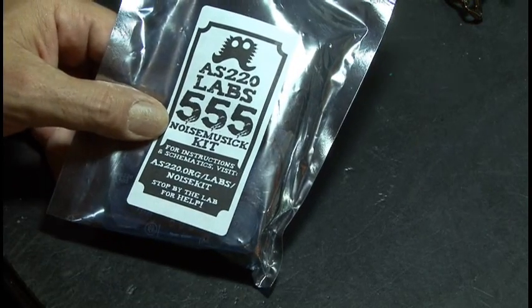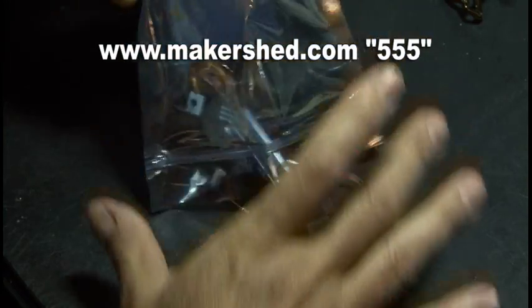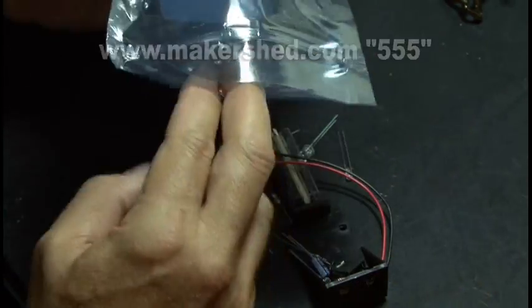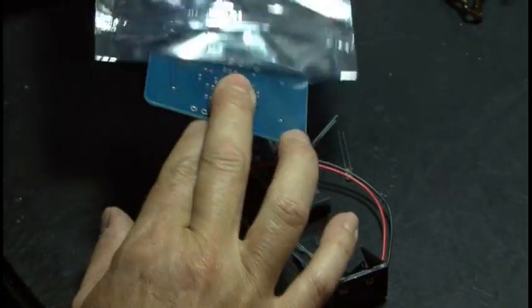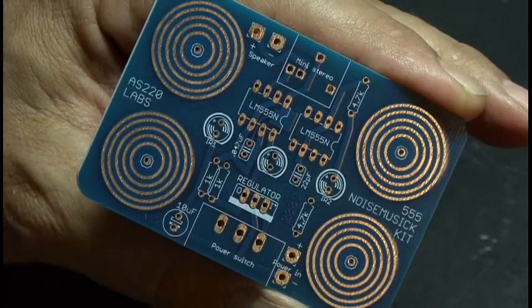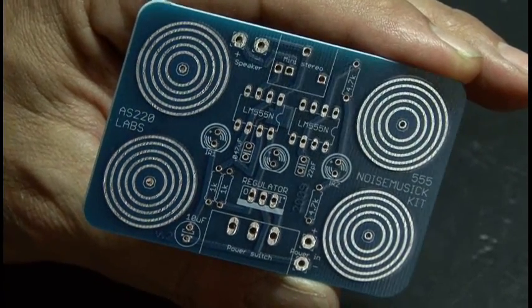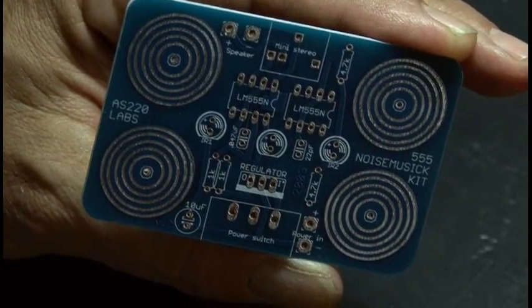You can pick up your own 555 Music Kit at the Maker Shed. Just type 555 in the search box. Now once you get your kit, you'll want to open up the package and inspect all the contents. Make sure you have everything you need to build it. We'll be soldering everything to the pre-made and marked circuit board. So take a look at that and see where everything goes. And now let's build it.